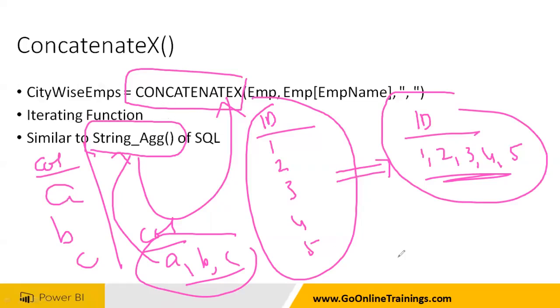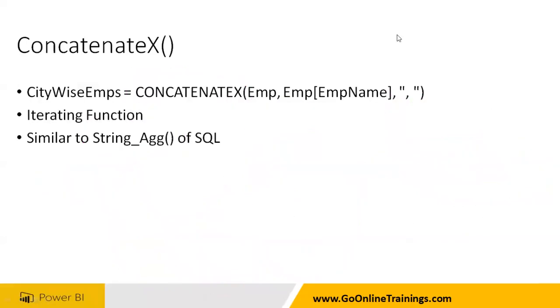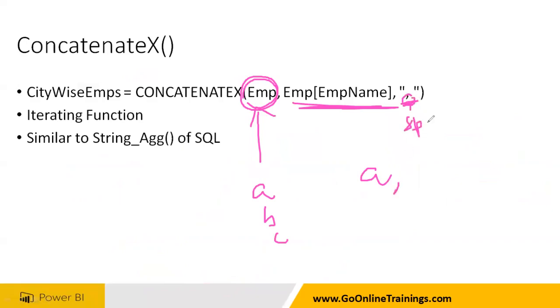It is going to take one value, and whatever the delimiter you want to have, you can have a space, A, B, C, or you can also have a comma. What would you like to have? It is going to loop through the entire table. Which table you want to use, and which column you want to take and convert. For example, I would like to convert A, and what would you like to use: a comma, a space, or a dot? If we use a dot, you will be able to get A dot B dot C, like that.